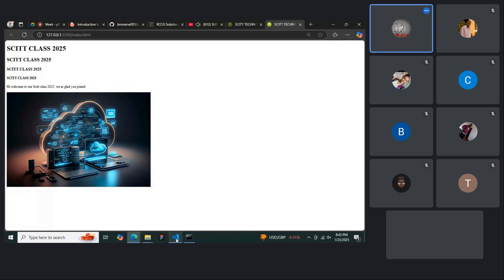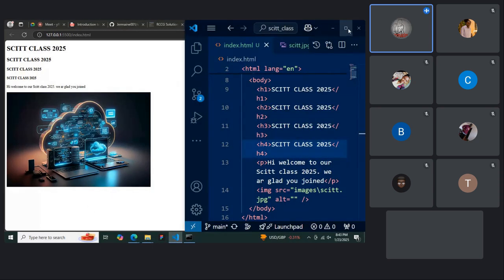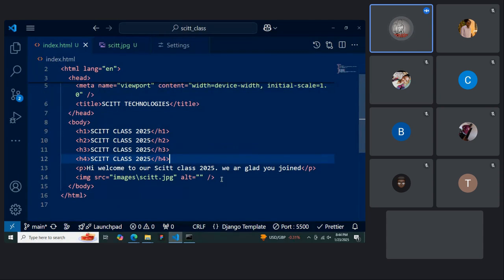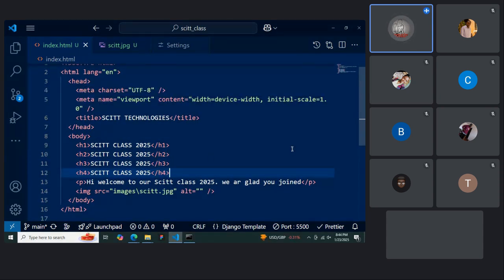Of course, in HTML there is so much more that we'll be covering, but for the scope of today's class, I didn't want to really go into advanced things so that at least it's understandable.